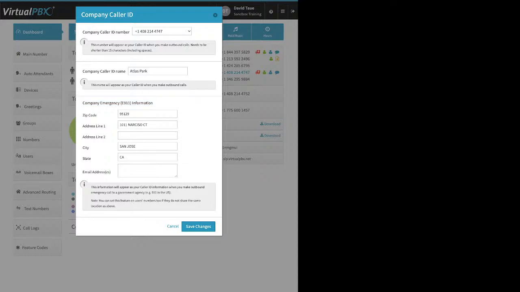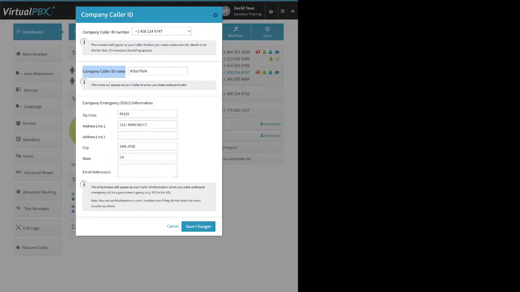Now, if you entered information in the company caller ID name field, after you click Save Changes, we transmit that information to the other carriers who support CNAME. It takes them approximately 3 business days to update their information on their side. Something to be aware of, not every carrier that your call can route through supports CNAME. That's an individual business decision. Most of them do. Pretty much any big name carrier that you've heard of supports CNAME to some degree. It's usually the smaller or regional carriers that don't.